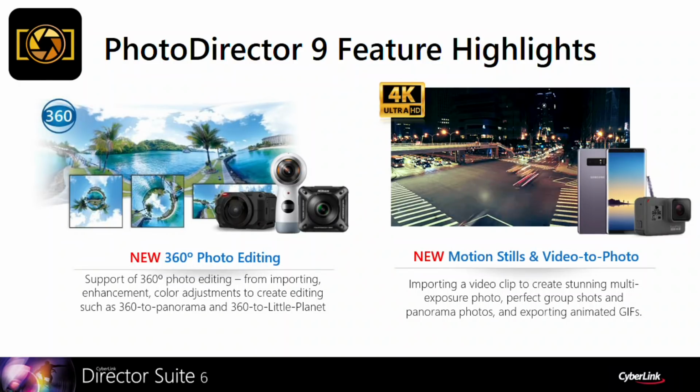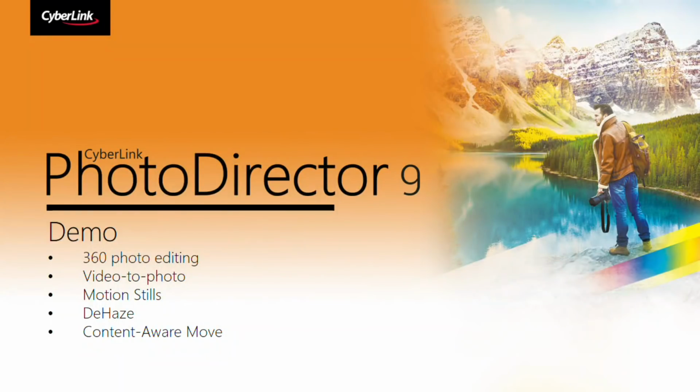Now you can use this tool to create multi-exposure shots, an animated GIF, and also motion stills. These are a few tools you can use to promote your social media posts. You can create motion stills like you see on the slide. A lot of cars are driving by, but the rest stands still, because you can control the area which you want to be animated. Okay, so let's start with the demo for PhotoDirector.